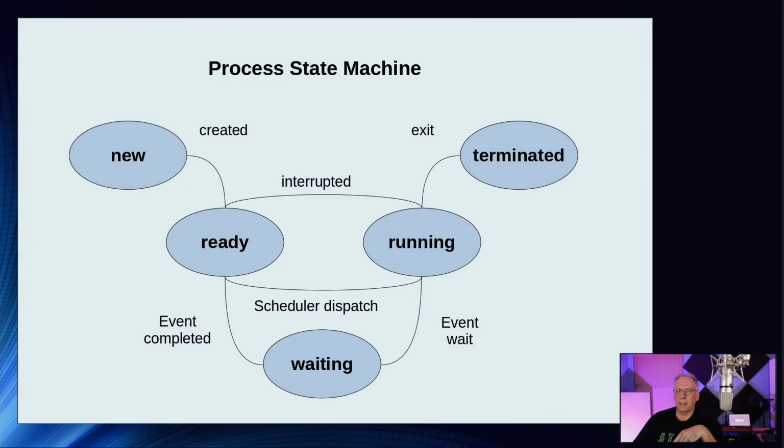So you're going to sit in this kind of triangle here, running, waiting, ready, running, ready, around and around until finally you've processed all the data, or your program is done and it goes to an exit. At that point, the state is changed to terminated, and that signals the scheduler to clean you out of memory and get you gone.